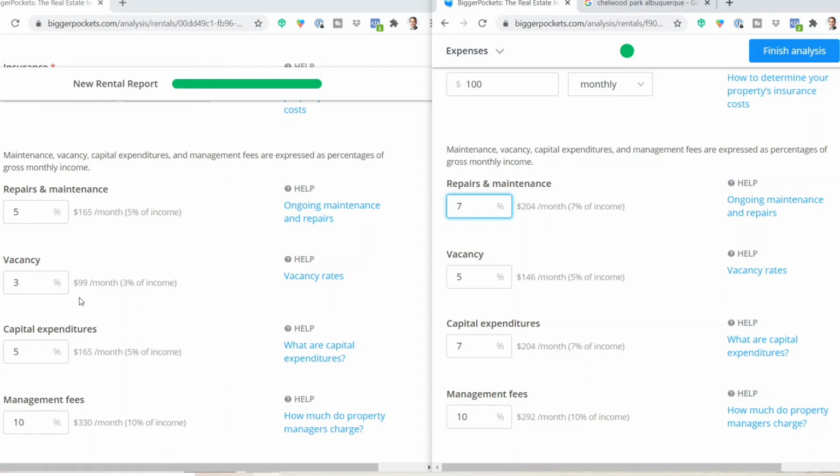Now, our next item here is the actual vacancy of the property. Now, like I said earlier, 3% is roughly 10 days in a year. So if you're having 1-year leases signed, that means you are calculating on average that you're going to have 10 days of vacancy per unit. So that means in a year, you're going to have a total of 40 days of vacancies because of each individual unit.